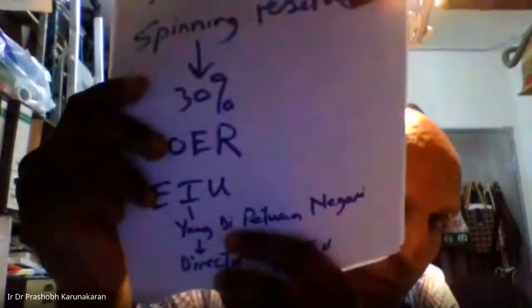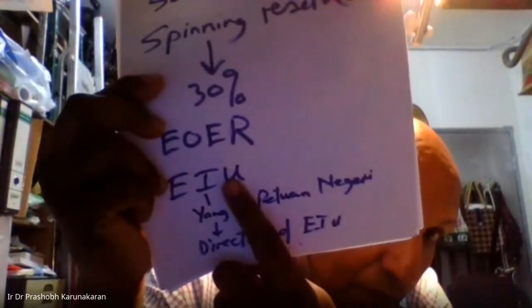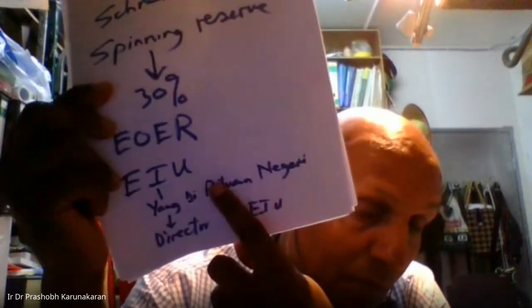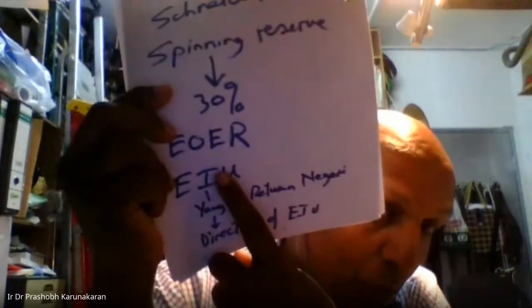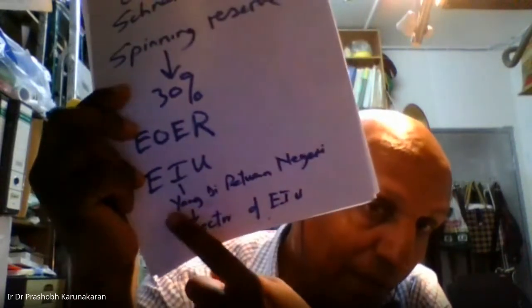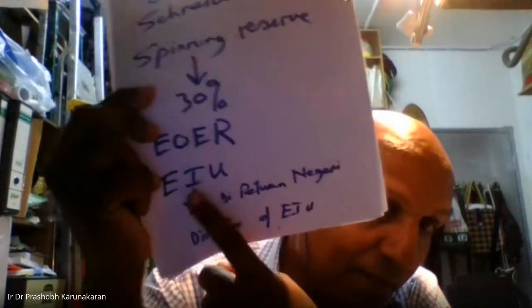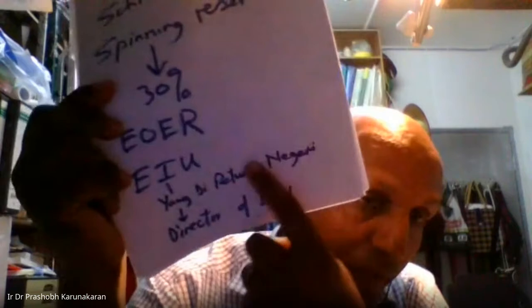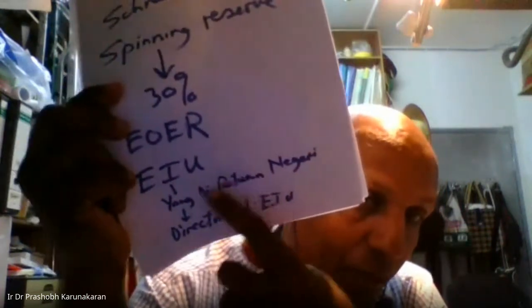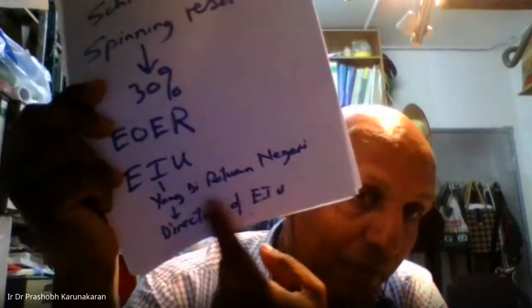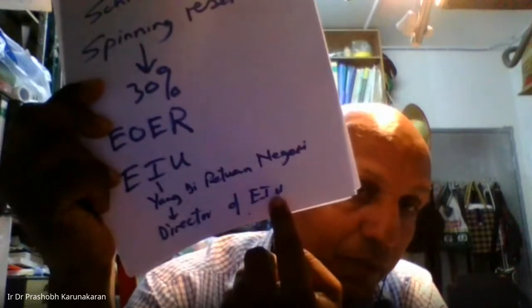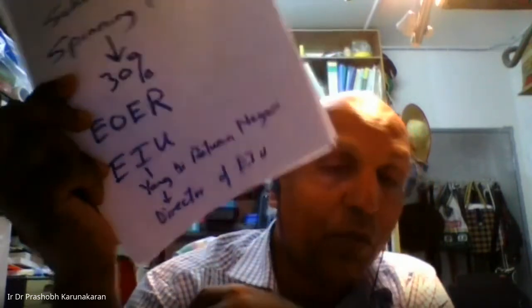So this is how it works. For electrical, number one is not SAB or Sesco. In law terms, Sesco is below this one. Number one is Yang di-Pertuan Negeri, but they never ask you the name, they just put the title Yang di-Pertuan Negeri. It always comes up in the exam, and number two of EIU will also come up. You must know who is number one, number two, and who is below that.